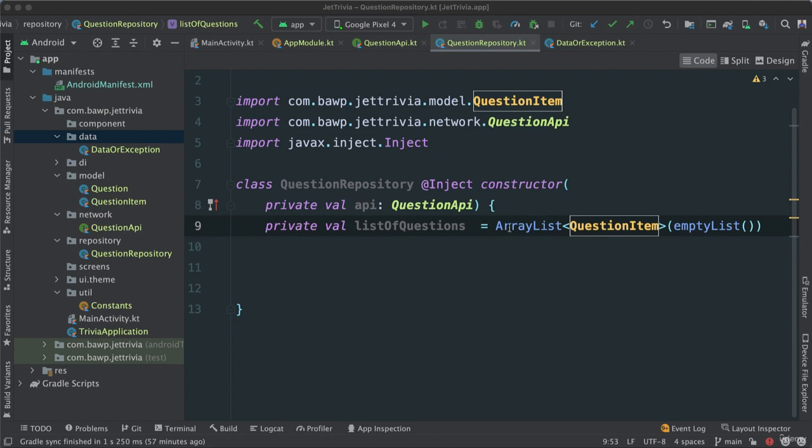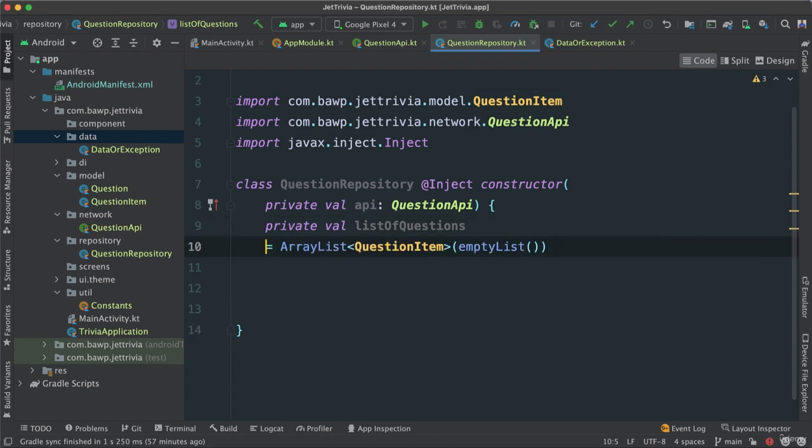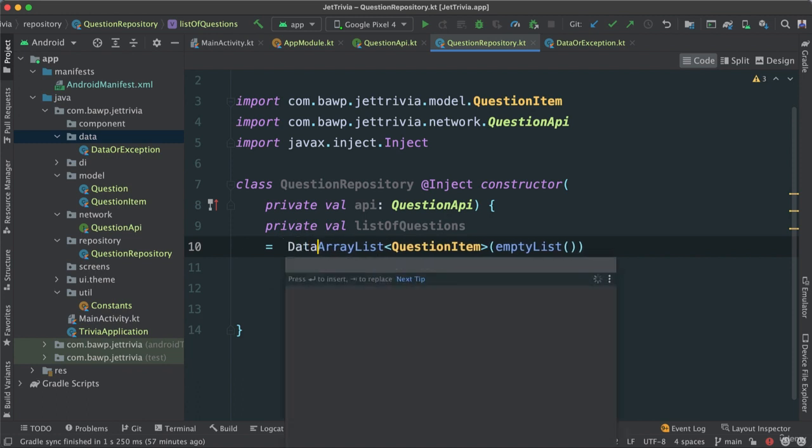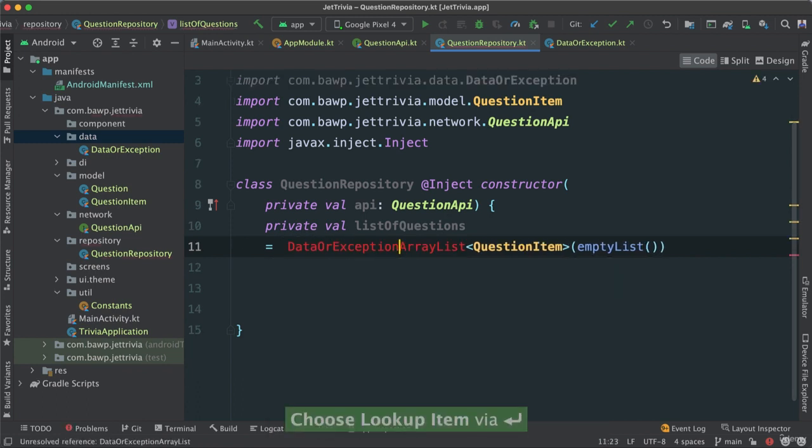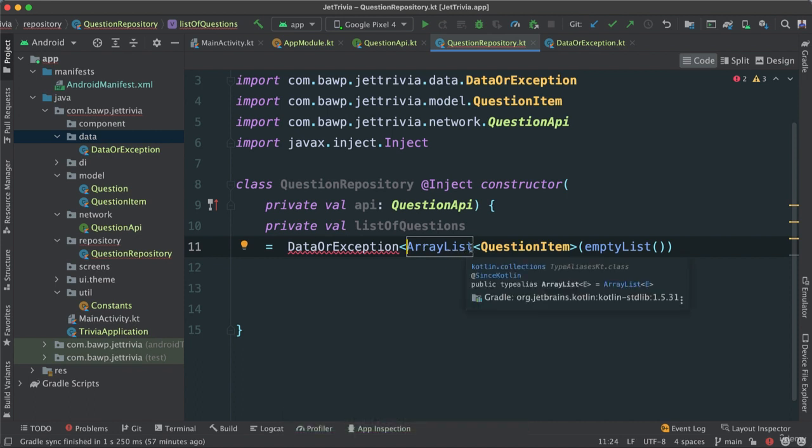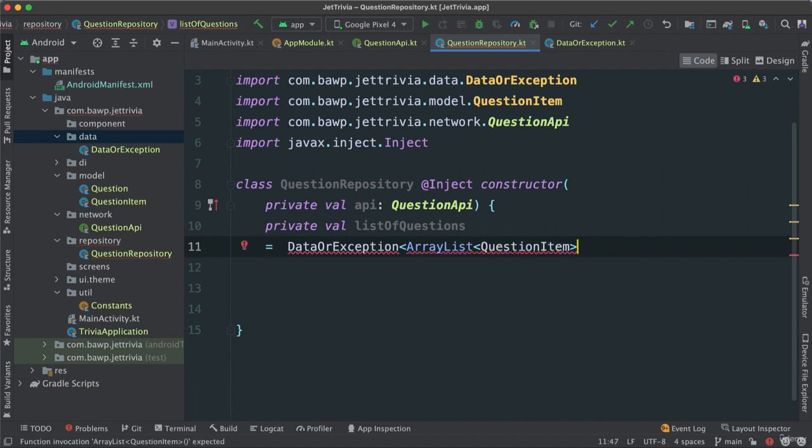What I mean by that is that we'll have to change a few things here. We wrap it. I'm going to say DataOrException. There we go. And then I can pass all of this. I can just remove that actually. In our angle brackets there, that's the first data, the T. Let's finalize like that.